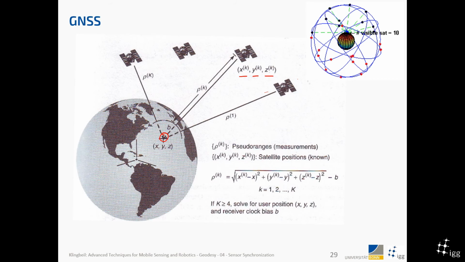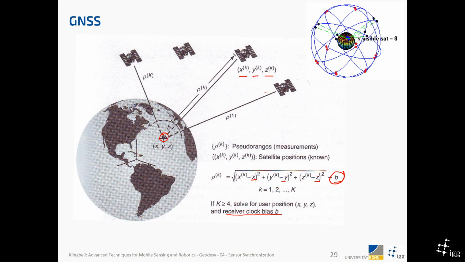But unfortunately, the internal clock of the receiver is drifting so much with respect to the satellite clocks that you have to estimate the offset of the receiver clock to the satellite clock every time you measure a position, right? And this at the end means that when I solve a position with a set of observations with my receiver, I solve to get four parameters, which are x, y, z, and the b. And the b is a receiver clock bias, right?